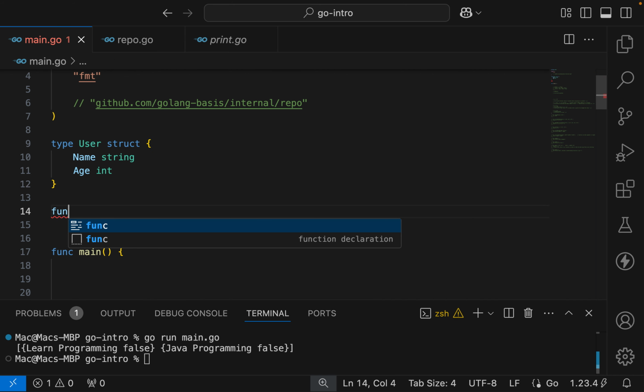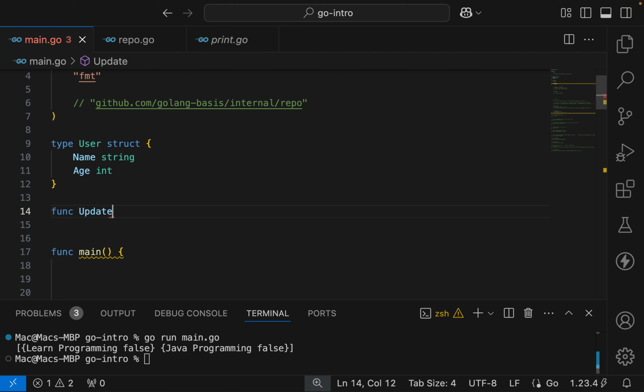So we are going to create some methods. So we have func. I'm creating a function now, right? Is this a method? Yeah, a function updateAge. So let me create a method. So u is going to be User like this.